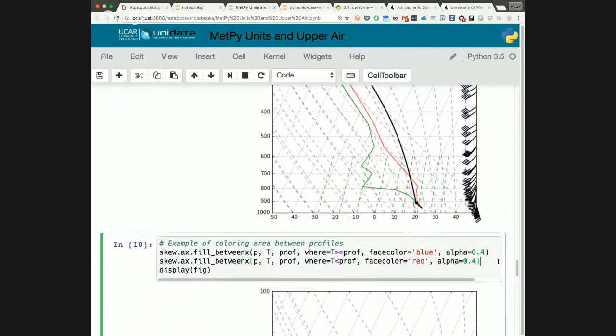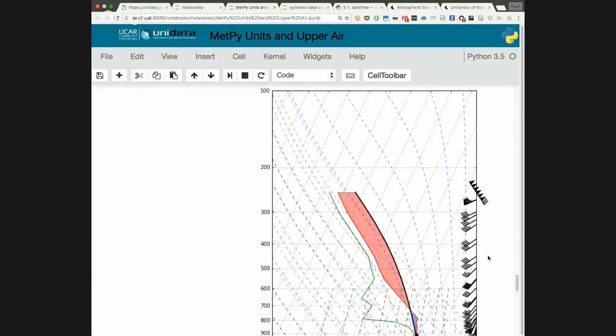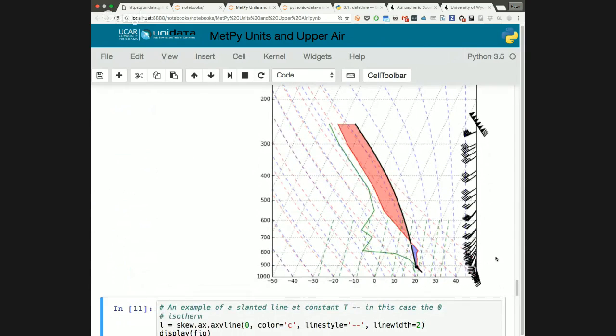And then since we're using matplotlib for plotting here, we're all baked into that directly. We have all of matplotlib's plotting, including its fill routines, where it can fill the area between two curves. And so using that, we can actually shade the positive and negative area on the sounding.